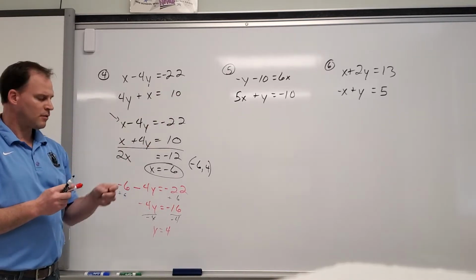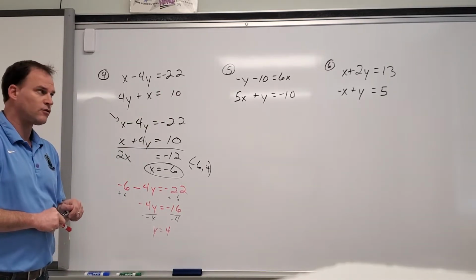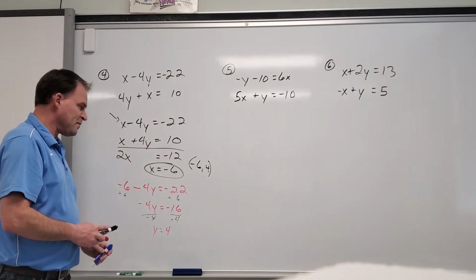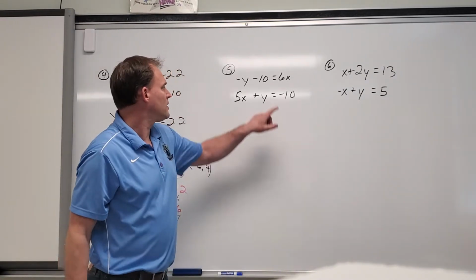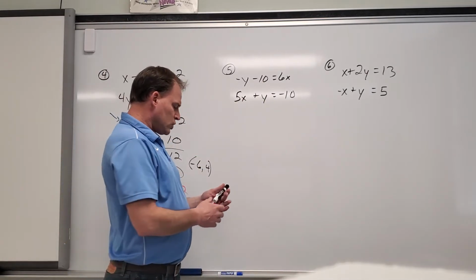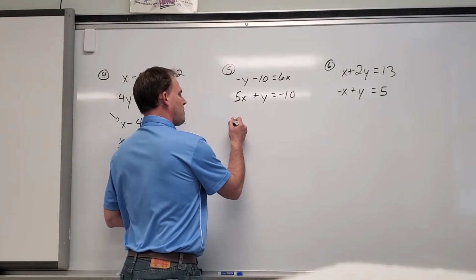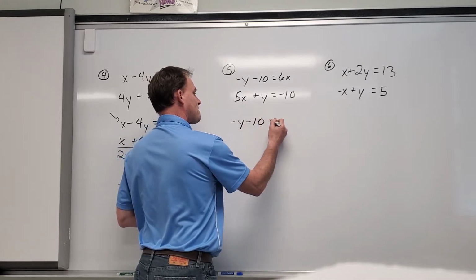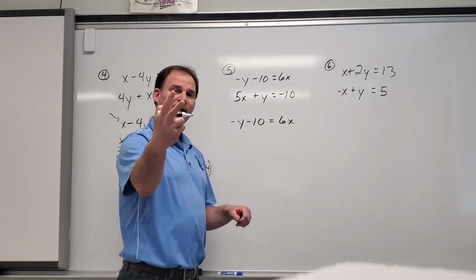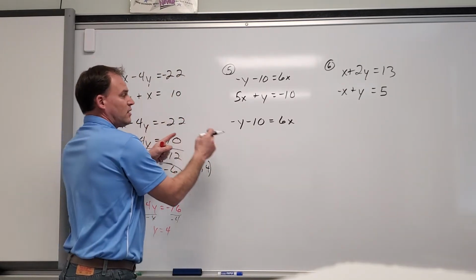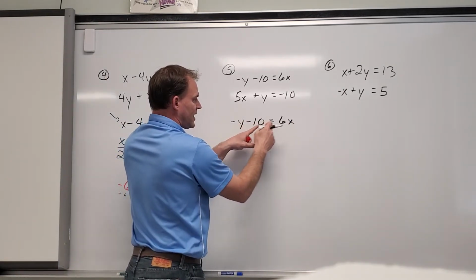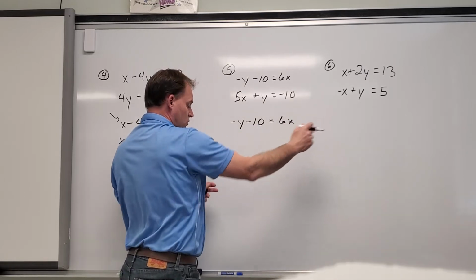All right. Number 5, are those in standard form? No, not even close. The bottom one is, okay? That top one's not. So, I'm going to recopy it here. I've got to move 2 things here. I can't just change order. That was the problem here. Now I have to get this to the left side. I've got to get the positive 10 to the right, or negative 10 to the right side.